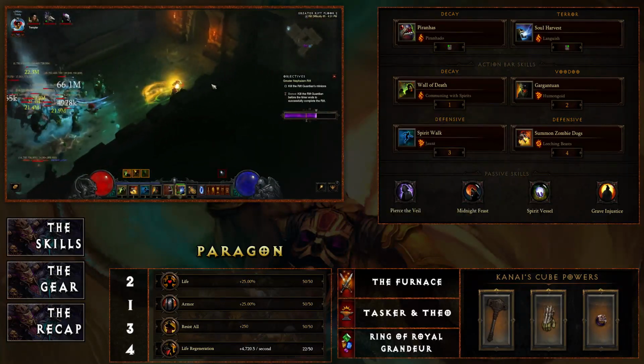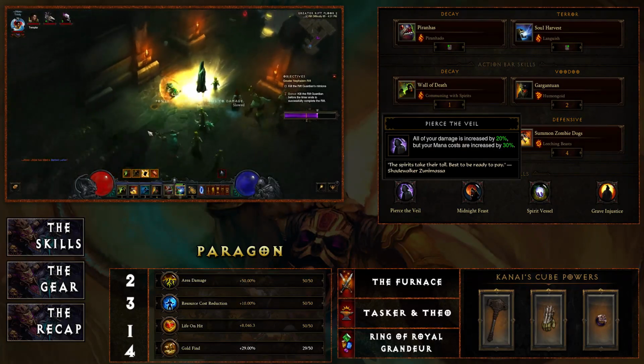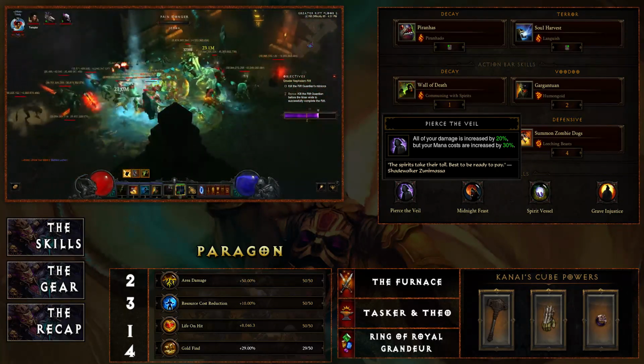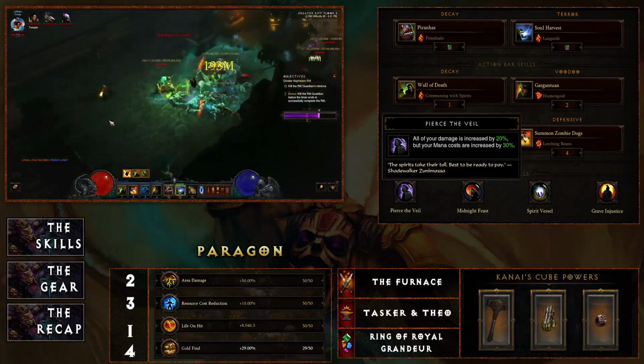Now, since you won't be using as much mana and it's not that big of a deal, Pierce the Veil is really good in that your damage is increased, but your mana costs are also increased. It's a nice trade-off to have extra damage there at the expense of mana, which isn't as important with this build.